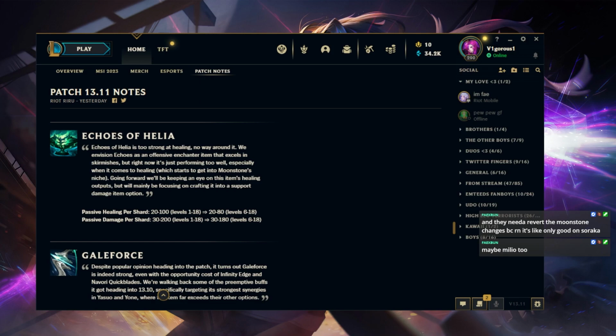We envision Echoes as an offensive enchanter item. Well, you failed at that. Excelled in skirmishes, but right now it's performing too well, especially when it comes to healing. Going forward, we'll be keeping an eye on this item's healing output, and we'll mainly focus on crafting and sports damage options. Passive healing per shard, 20 to 100, 20 to 80. Passive damage per shard, 30 to 200, 30 to 180. Cool.